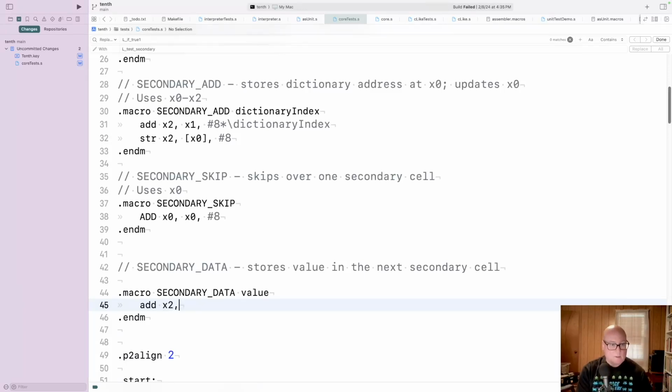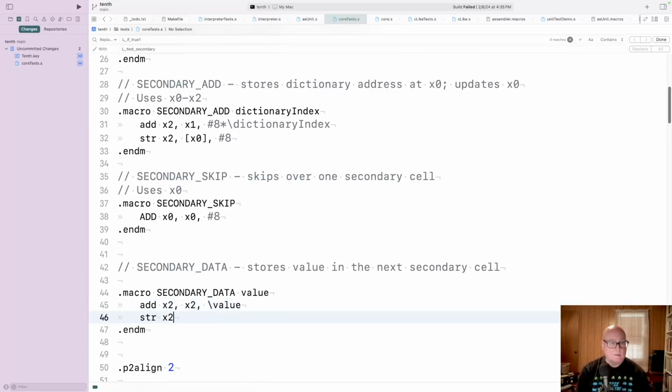Well, let's write it and then worry about it. X2 gets X2 plus value, and then store X2 in X0 auto increment.